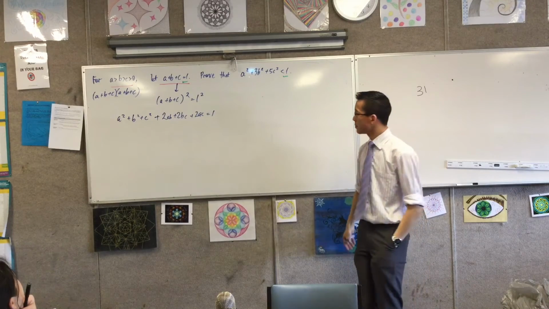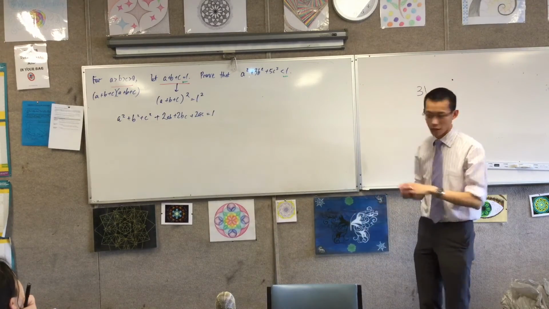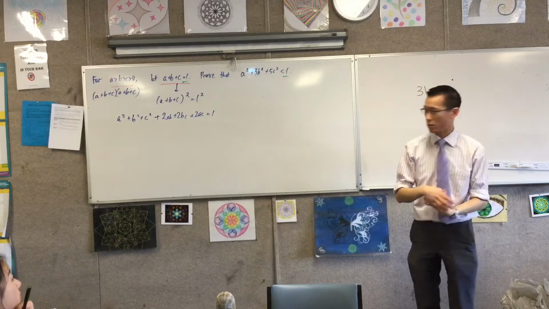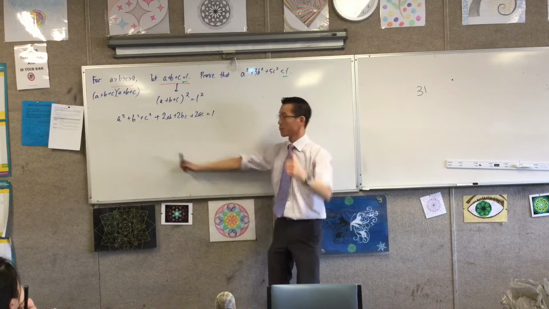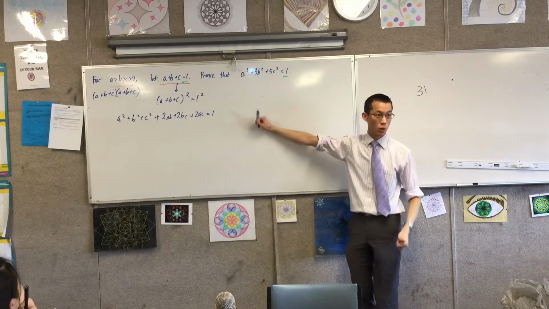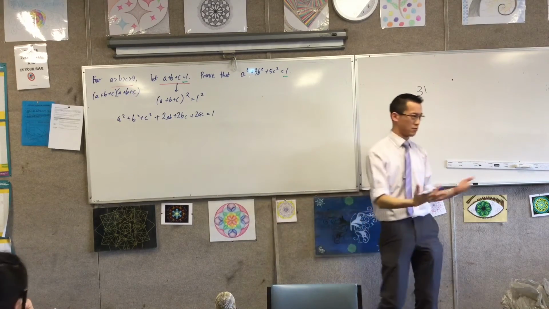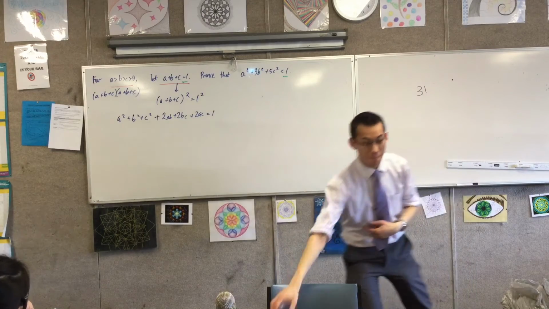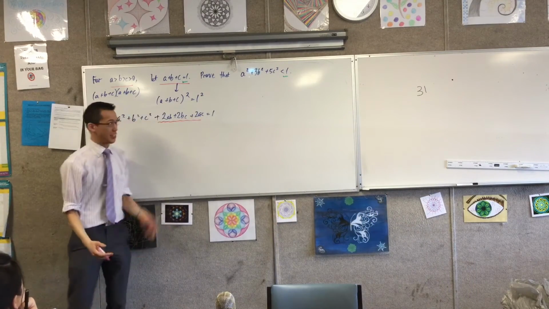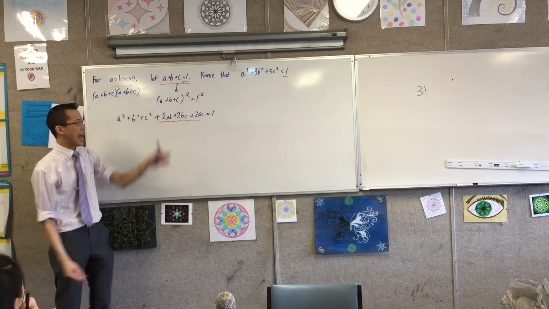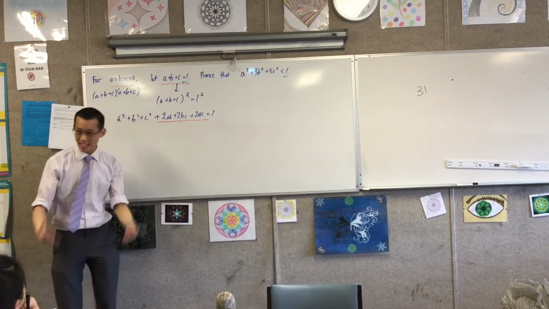So far, so good. I've got two things that are good and a few things that are not so good. I've got some A squareds, B squareds, and C squareds. Thumbs up. I've got a 1. Also a thumbs up. But then I have two problems. What are they? Yeah, I got all of this fluff, which seems to have nothing to do with the result I want. And I have an equality, not an inequality.